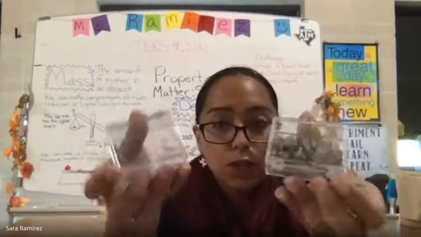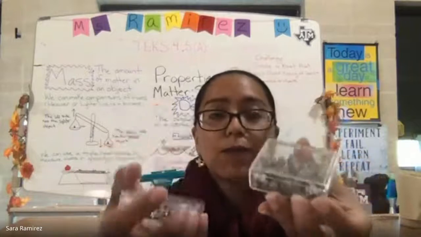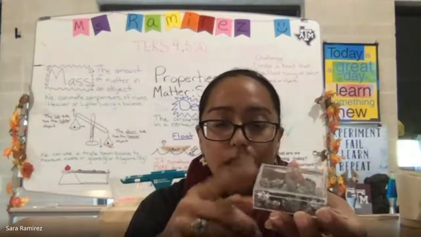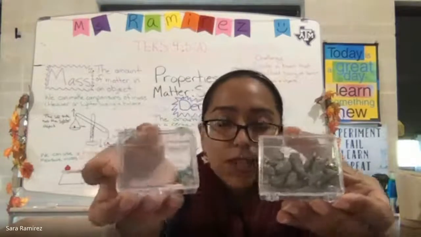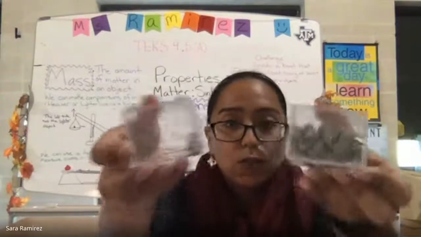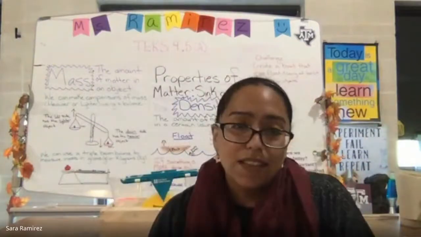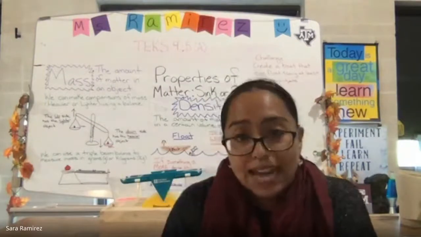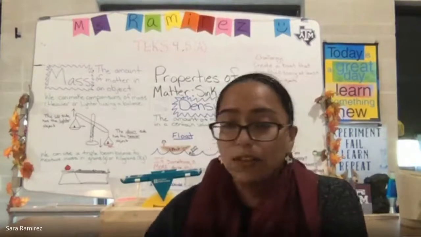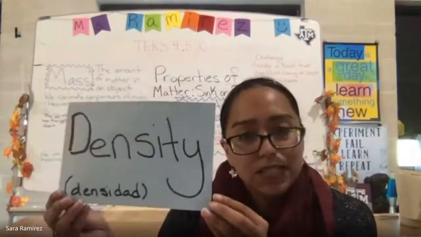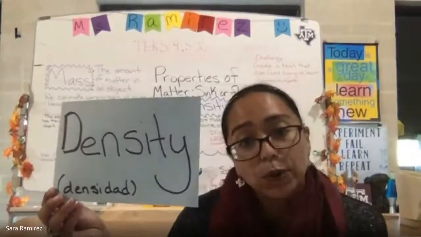So the volume of a box is simply found by multiplying the length times the width times the height. And that's how we get the volume of a box or a cube. So that's those three words. So now that we know what mass and volume are, we're going to learn how that relates to density. And density is important because it simply tells us if an object will sink or float.